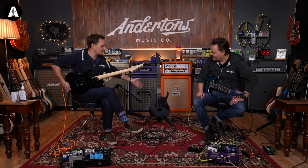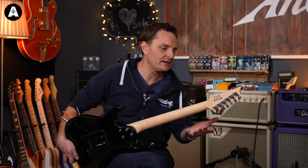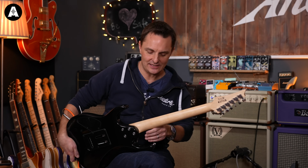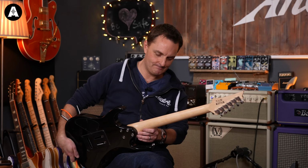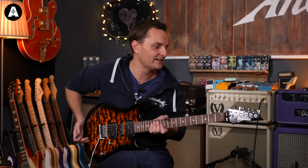Yeah, I mean, it's a good-looking guitar. Similar kind of price to this one, around about the 180 mark. I mean, obviously with the GIO, I think Ibanez are looking probably at a first or second time buyer. And honestly, you could do much, much worse than go with one of these. Great guitar. So, what have you got, Pete?